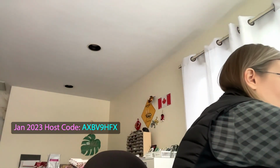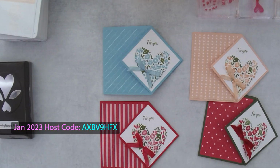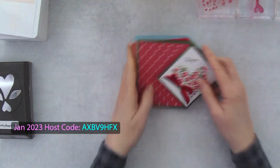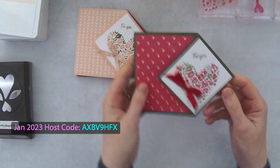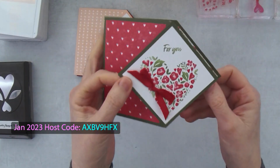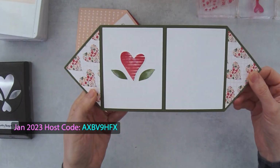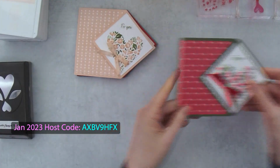All right, I am going to plop this over here, and I am going to switch cameras so I can show you this fabulous card. Oh, and I made some more cards. Let me scoop these up for a second. Let me show you this. This is the first card that I made, and it just opens up like this, and look at the inside. Isn't that pretty? So that's the first sample.